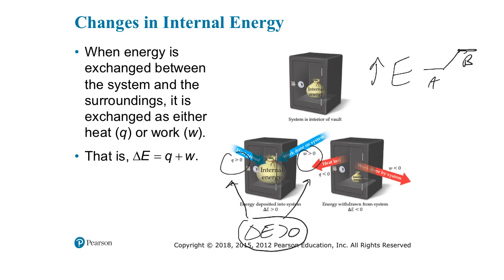The same idea if you had almost like a piston that was pressing down on the reaction, that's the surroundings working on the system. That's what it means for W to be greater than 0. And the same thing here would be like a gas being absorbed into the reaction, which, considering only the gas working on the reaction, would allow you to predict that the W sign would be positive for that particular reaction. Now the opposite is the case where A to B is leading to the release of energy.